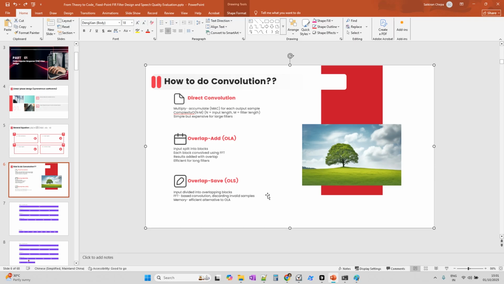For example, if a male person is speaking and you want to convert the pitch into female, then some processing, FIR filtering or something like that, we have to do. That FIR filtering we have to do in blocks, instead of waiting for the entire 1 hour signal to come.